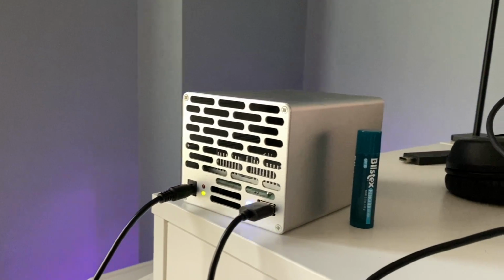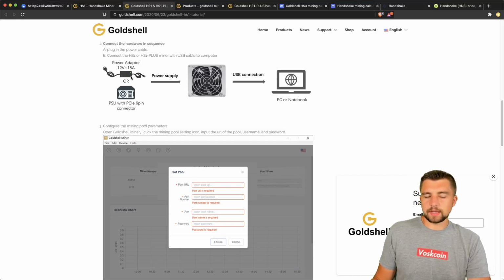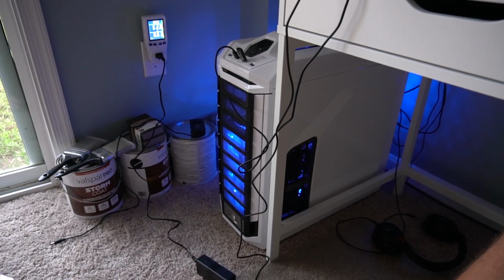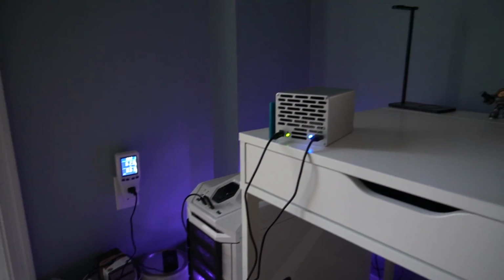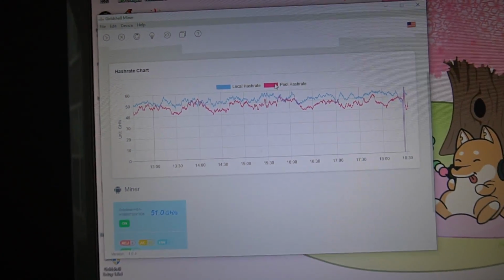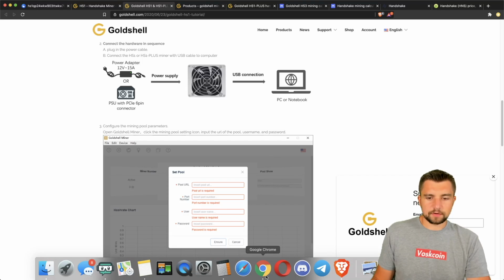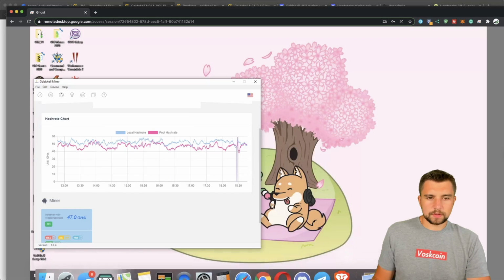But let's jump back for a second and look at what the setup is. We're using basically a laptop power supply. You can see it here in the video footage. You could be using any other power supply, basically whatever works here. After this, you need to download their program and a driver, and from here you will get this interface. So let's look at that interface.